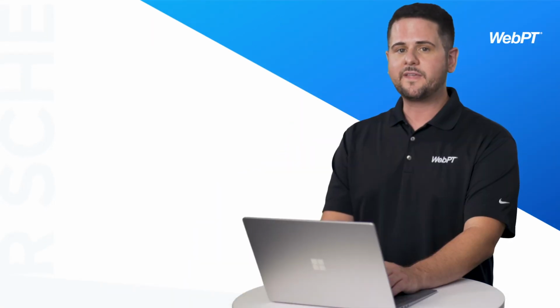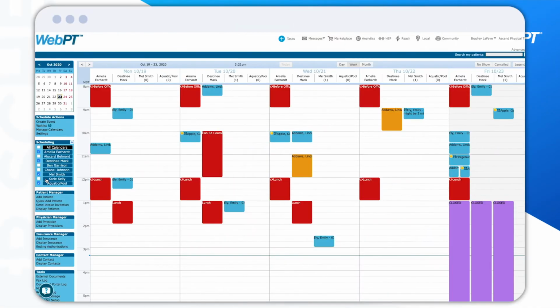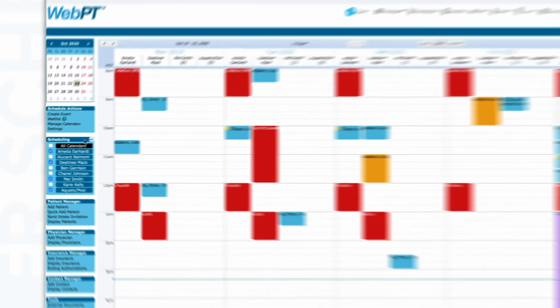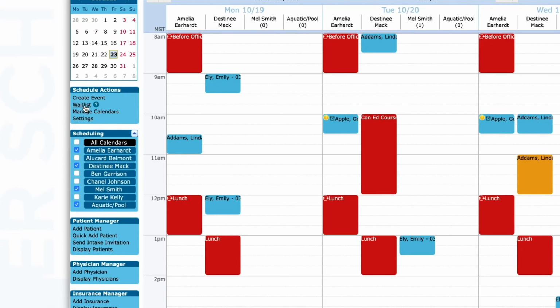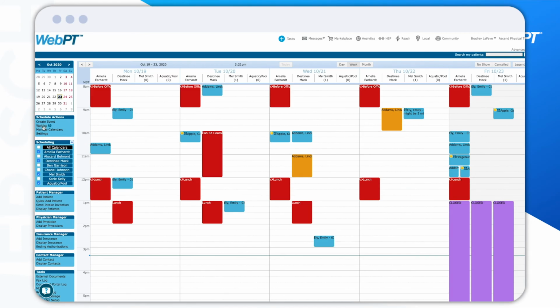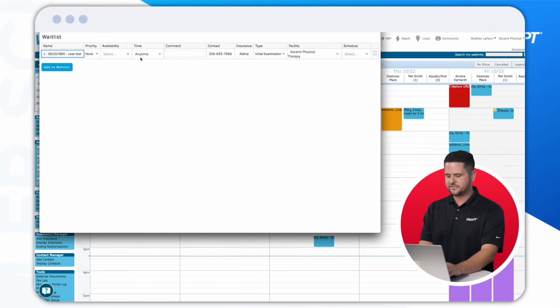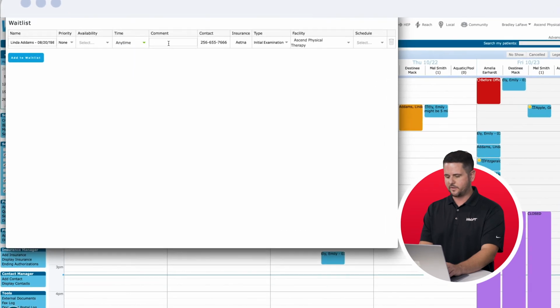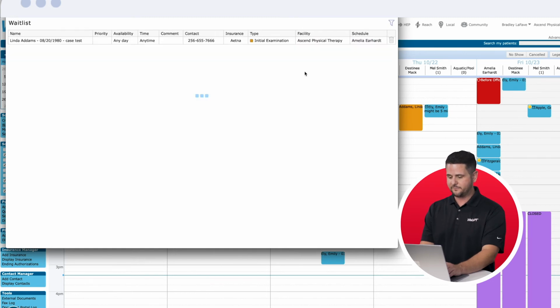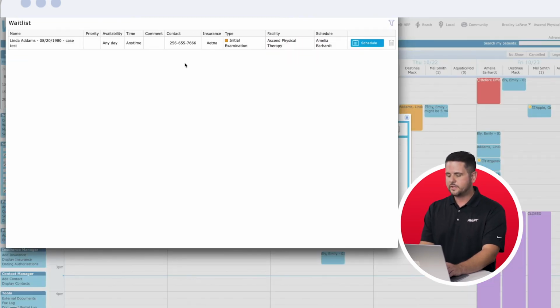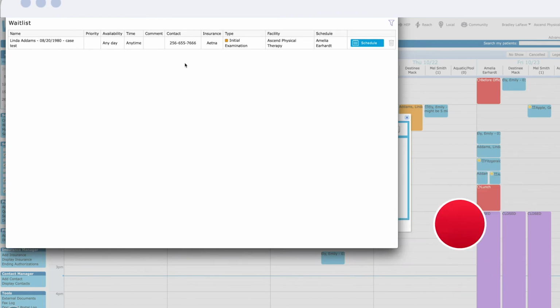Let's schedule one of our waitlist patients for the pool. You can view this list by selecting Waitlist from the Schedule Actions or by clicking Select from Waitlist in the Add Appointment window. Our waitlist feature can assist you with getting patients in the door who would otherwise have to wait longer to start the healing process. Remember, cancellations can lead to lost revenue if the spot remains unfilled. With Waitlist, you can quickly find a patient to fill canceled appointment slots. Let's add this patient to the schedule.